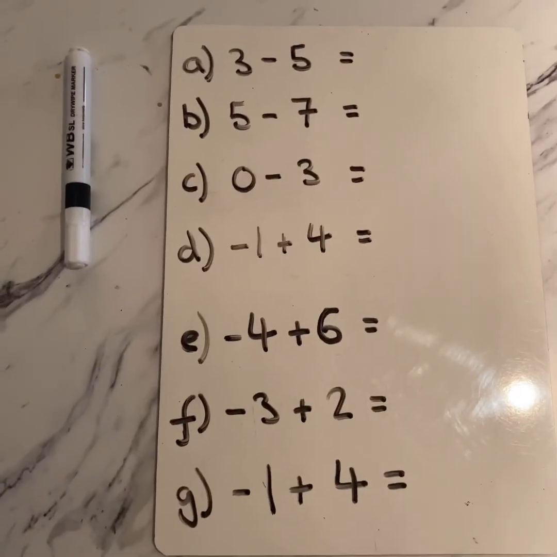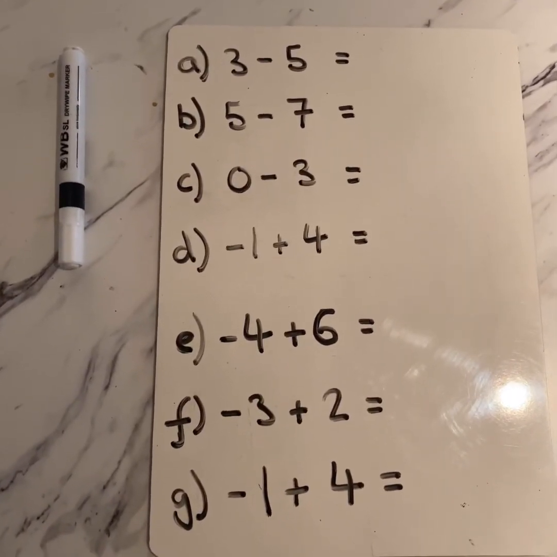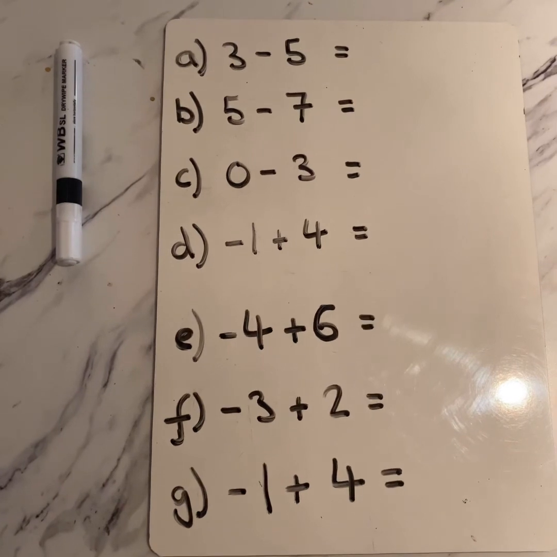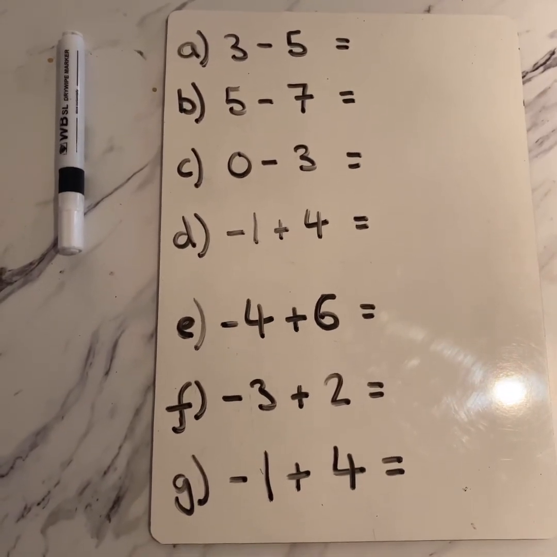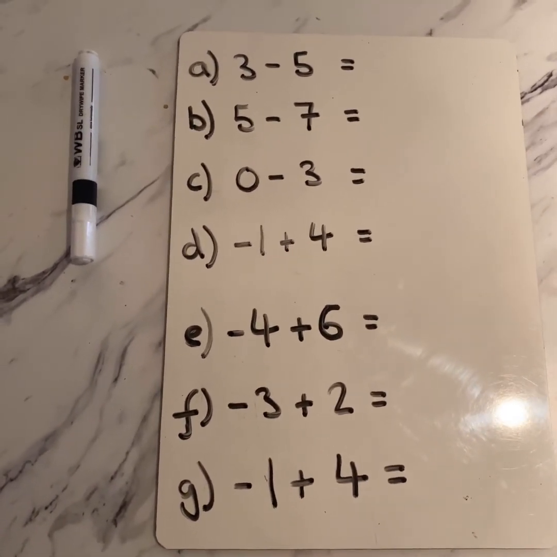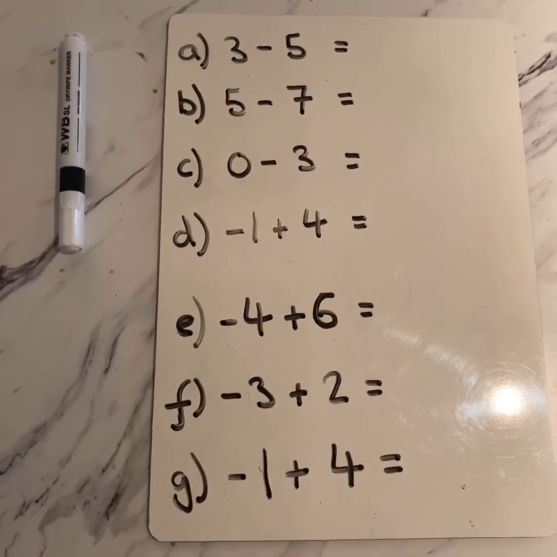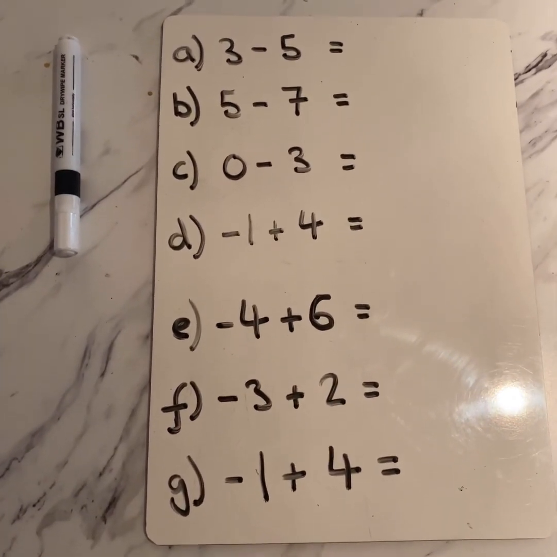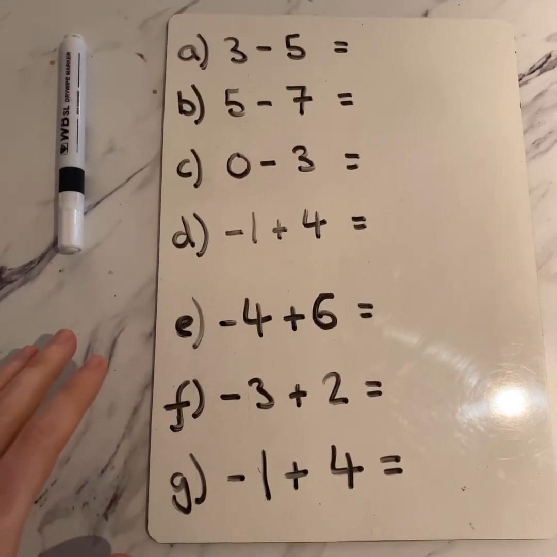Now, if that made sense, I think we're ready for a wee task. If not, just rewind the video, watch it again. Here we go. I've got 7 problems for you to solve. Now, use the same strategy that we already did. Draw out that number line, do your bunny hops on it, okay? Can you find the answer to these problems? Pause the video and give it a go.